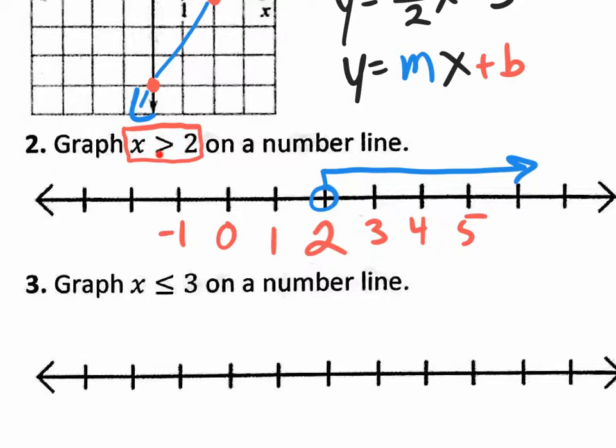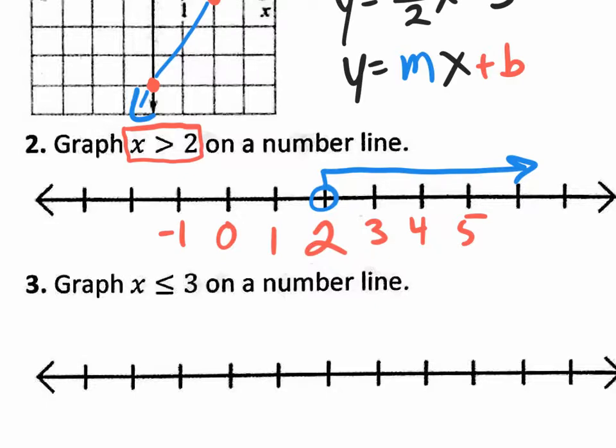So if it had an or equal to sign, then it would be a solid dot. You would be able to include it. But because it does not have a solid line, it's not a solid dot. It's an open dot. So keep this in mind. If there's a solid line underneath it, it'll be a solid dot. If there's no solid line underneath it, it cannot be a solid dot. It has to be open. That's something we already knew that you should know and that you're going to have to apply on today's lesson.